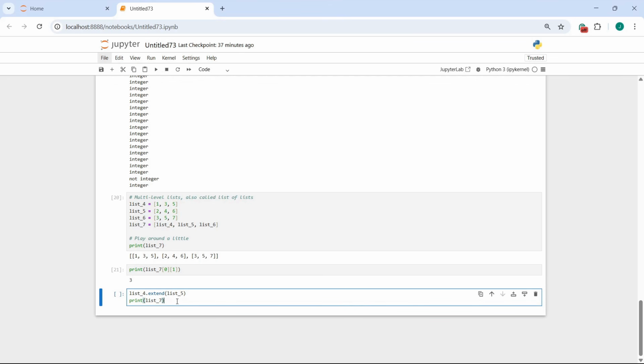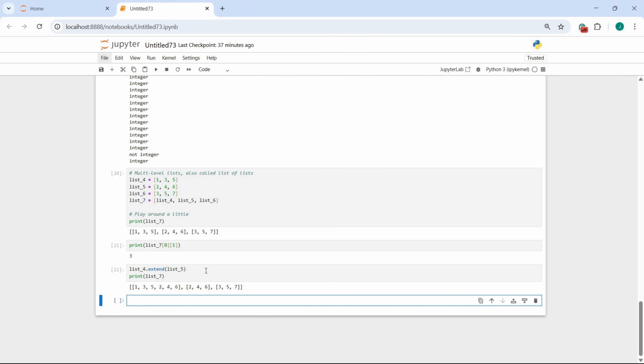So let's run this code. And here you can see that list 7 and list 4 are nested objects and not separate objects.